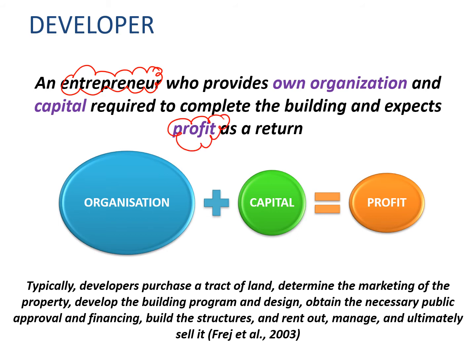Contractors also expect profit as a return. Alright, but the contractor's profit is already determined. For example, as a rule of thumb, if you are a contractor and you manage to secure projects in a certain amount, a contractor usually will make profit around 20 to 30%.